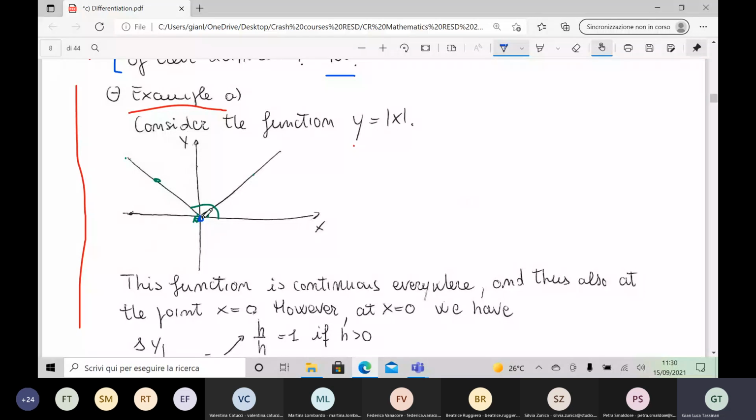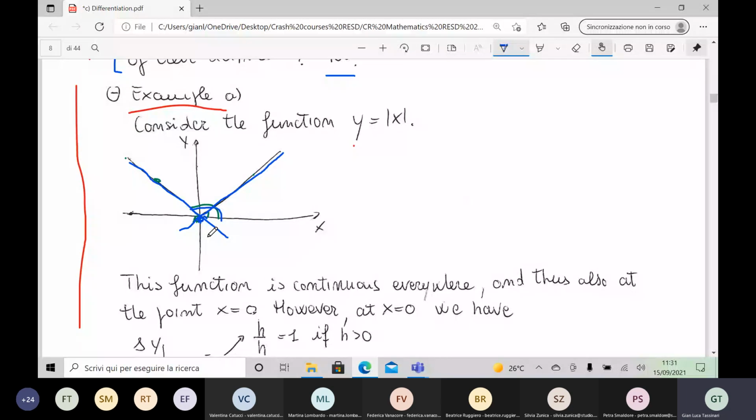Are you able to plot the tangent line to the graph of this function here? Well, we have a right tangent, which is equal to this branch itself of the graph of the function. And we have a left tangent, which is this one. So which is the slope? This tangent line has this slope. The other tangent line has this smaller slope. So it is not differentiable, guys, because to be differentiable, you must have a unique tangent.